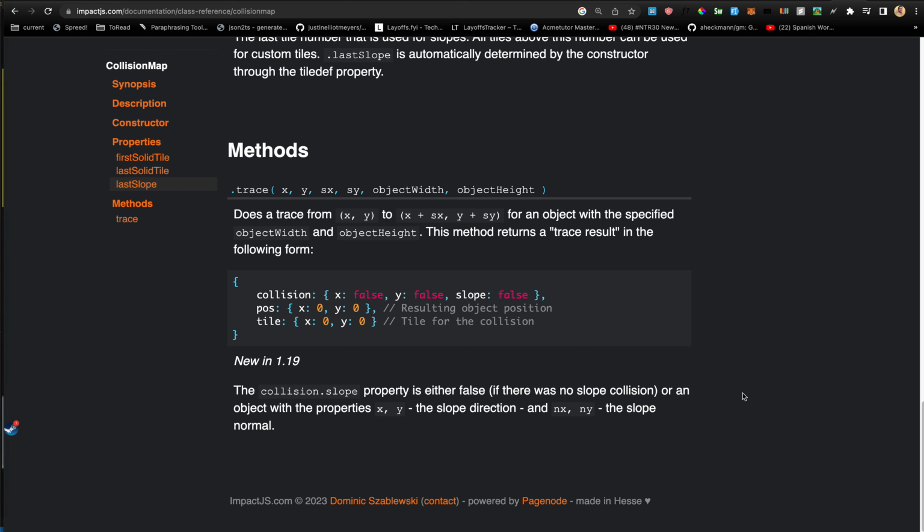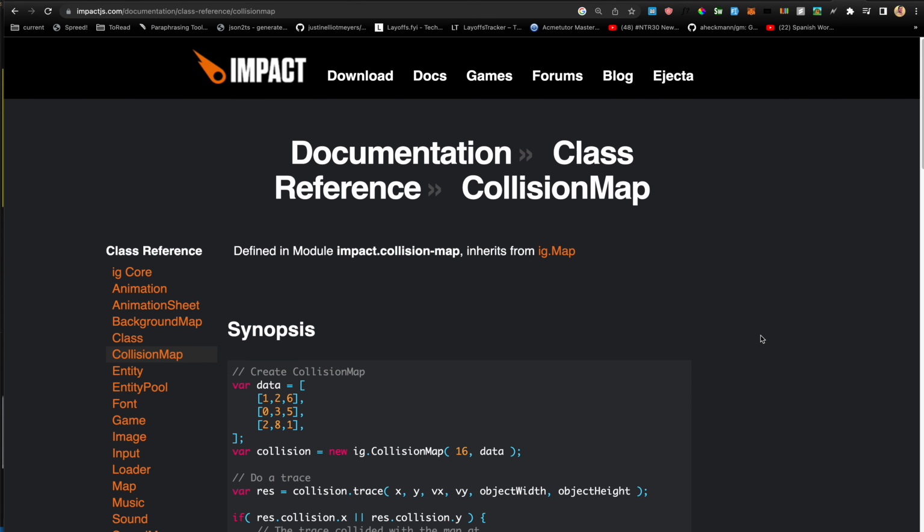But basically x, y is the slope direction and nx, ny is the slope normal. Okay. So that's the collision map synopsis.